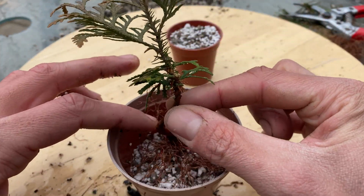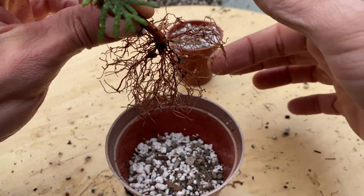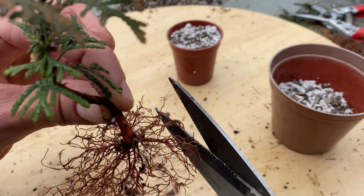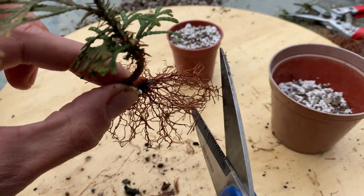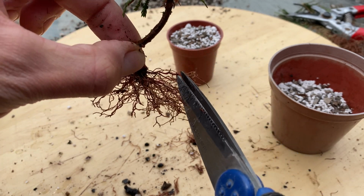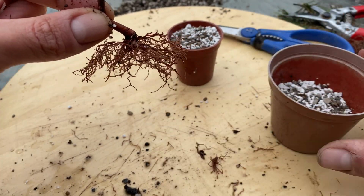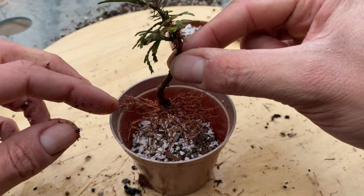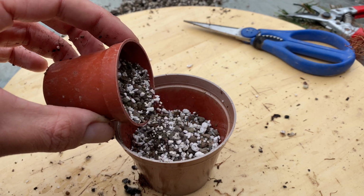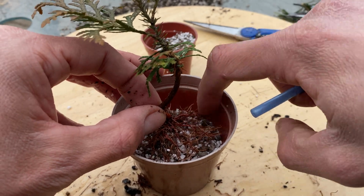Okay, how deep should this go? Actually, I'll prune a little bit more root off the edges. Doesn't need to be quite that long, just to get it to fit in the pot better. Actually, I'll shorten that thick one at the end there. Okay, that's enough messing around. That's nice.